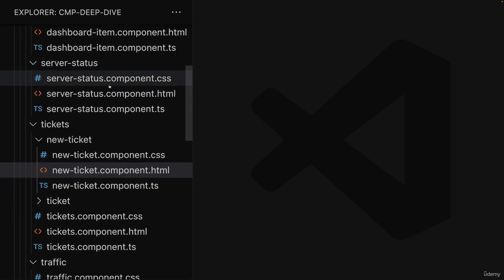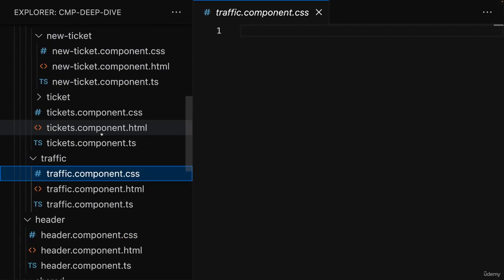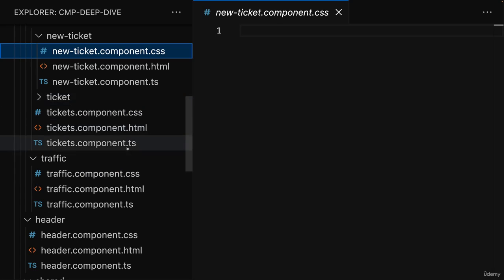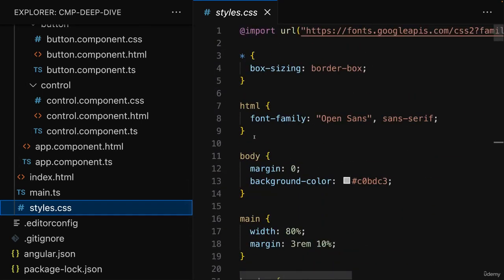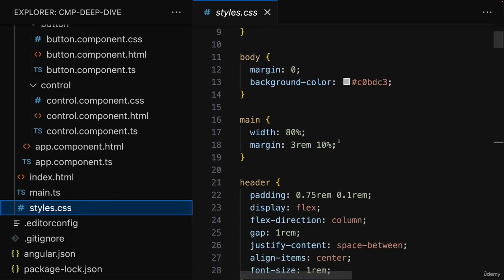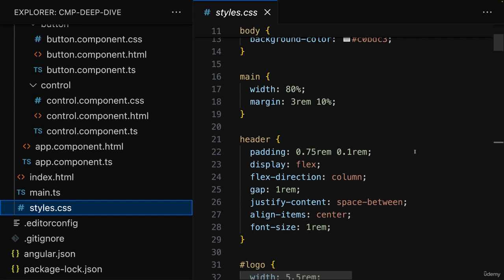So now at this point, we added a bunch of new components. And all these components have their CSS files, but all those files are empty. Because at the moment, all these styles are in that styles.css file for simplicity reasons. But this styles.css file has one potential disadvantage. All the styles defined in there are global, which means they affect all components, the entire website, which sometimes, of course, can also be an advantage, but often you want to scope your styles to your components to avoid accidental style clashes.